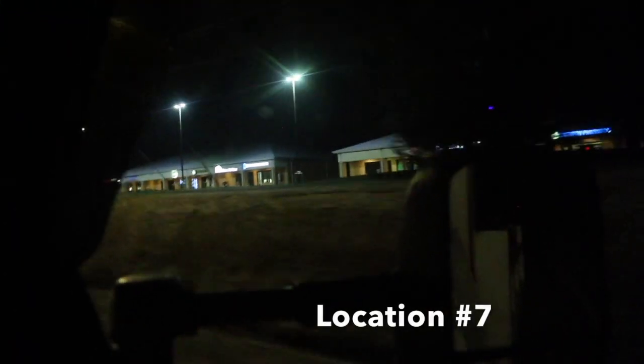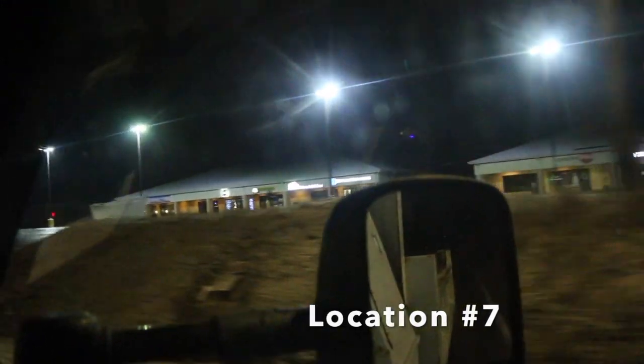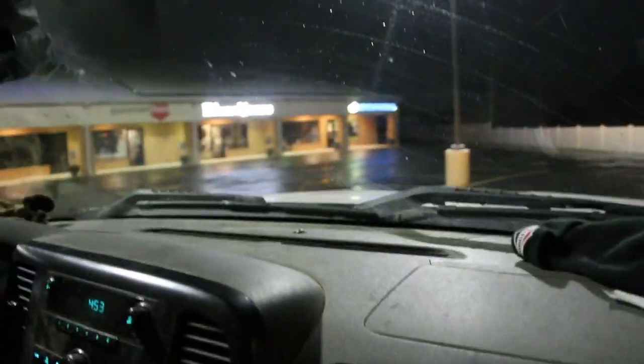This is another pharmacy. It is connected with the one that we already took care of. So we're gonna knock this one out. It's just this little building here on the corner. Not much at all. Little parking lot, probably enough for, I don't know, 15-20 cars. But like I said, this is connected with the other one.